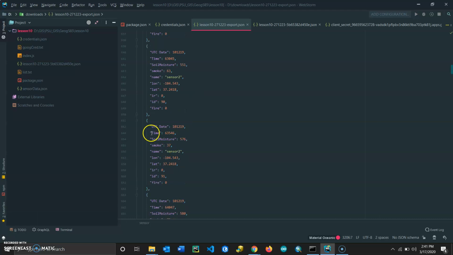It also reports time, soil moisture, smoke, name, longitude, latitude, and an infrared sensor to detect if there's any animal disturbance near the hearth. This detects the moisture of the soil near the hearth, and if there's smoke or fire.